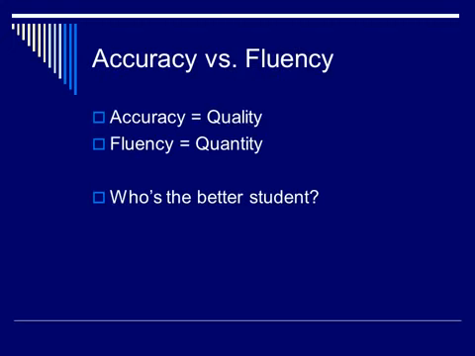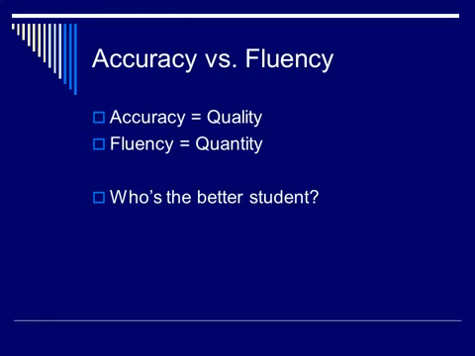In the history of foreign language learning, there's a pendulum that swings back and forth, just like in politics, where the pendulum swings back and forth between right-wing conservatives and left-wing liberals. The pendulum swings back and forth between what we teachers should focus on when we teach foreign languages. We swing back and forth between accuracy and fluency.